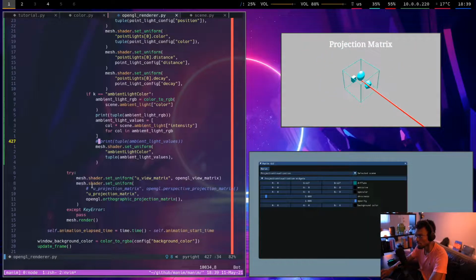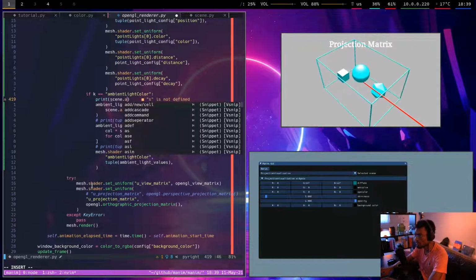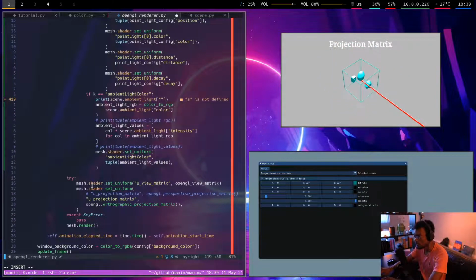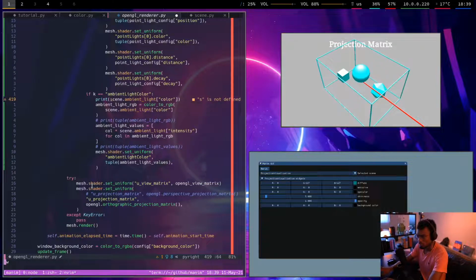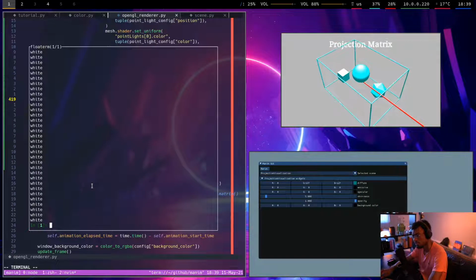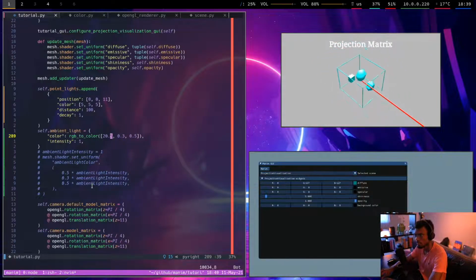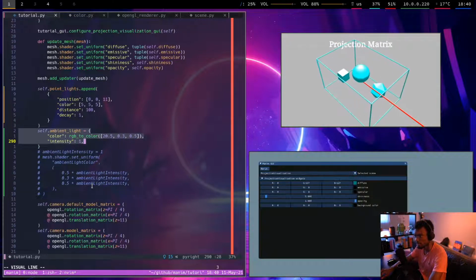And this is 111 too. If I print out ambient light color, white. Okay. And why is that white if I set it to this?